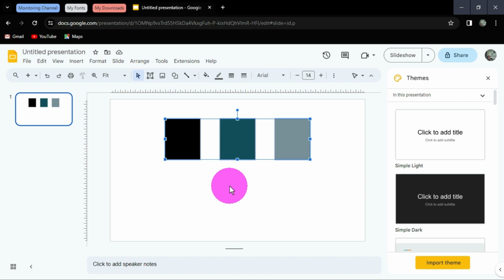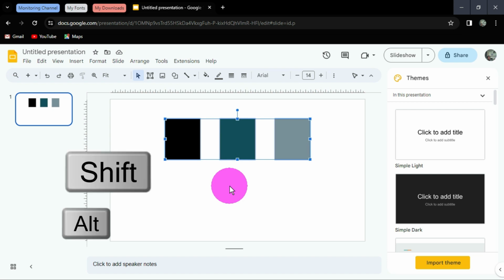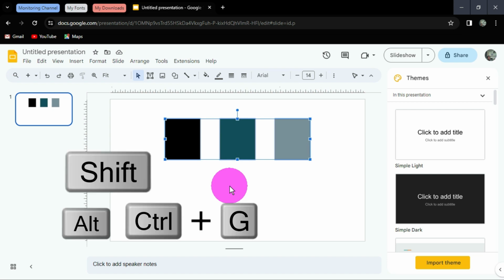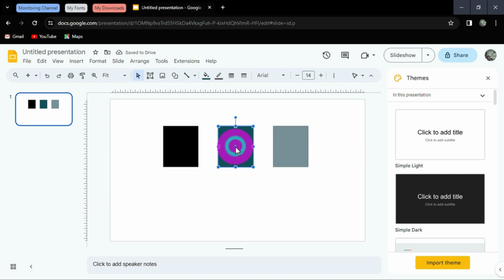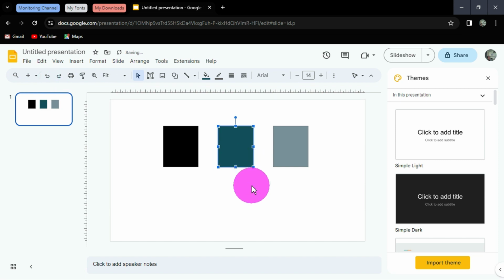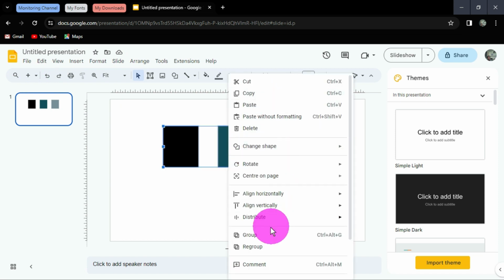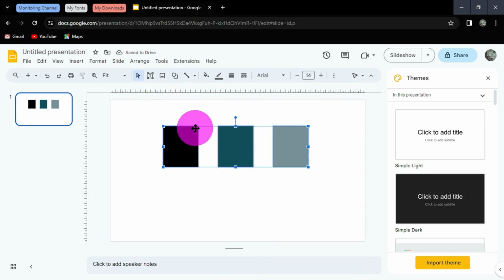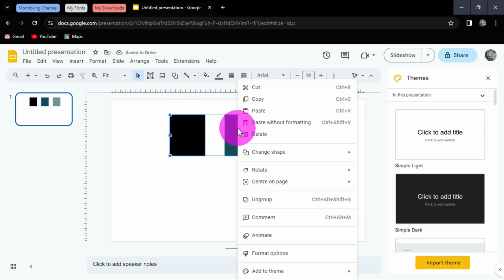And if you want to ungroup with the keyboard shortcut, you hold the Ctrl key, the Alt key and the Shift key plus the letter J. And now we are going to have these shapes as individual shapes. So let me undo this action. Now another way to group shapes in Google Slides is to select all the shapes, then you right click, and in these options we are going to see group, and when you click on it, this is going to group all the shapes that you have within your slide area. And to ungroup, you can right click once again and choose ungroup.